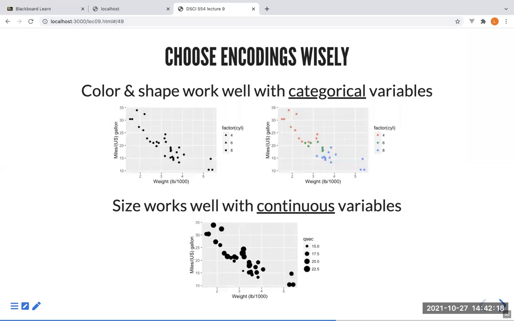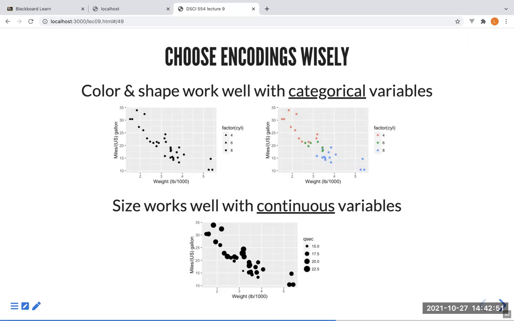If you have continuous data, then you need something that can be adjusted to the variable. Typically, bars would be a good example. Here we see circles, where we size the circle according to a continuous variable, and we make sure that the legend is updated so that the size can be read.